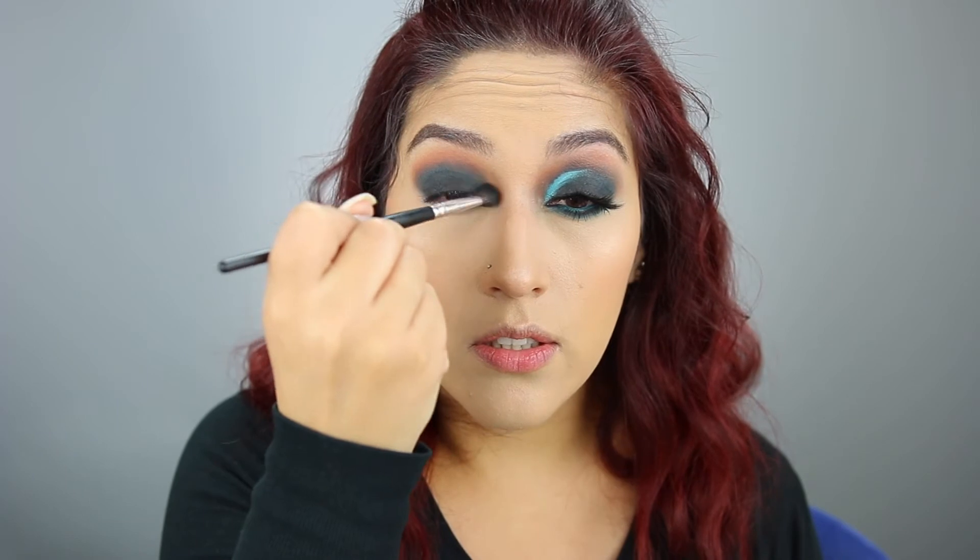As you can see, it's diffusing the color so it doesn't look like such a harsh dark lid-to-crease transition. I'm going lightly on the edges just to diffuse that color out. Then I'm going back in with the fluffy brush I used for my crease with the brown colors, going over that to diffuse it as well.